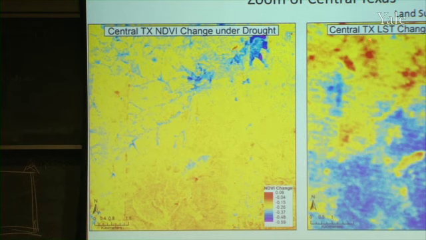Now let's look at the LST and see if that responds in a similar way. It does. It's right where you see the maximum drop in the NDVI that you see the maximum rise in the temperature. So less evaporation, because the vegetation in the water is not there, allows that surface temperature to rise after receiving heat from the sun.